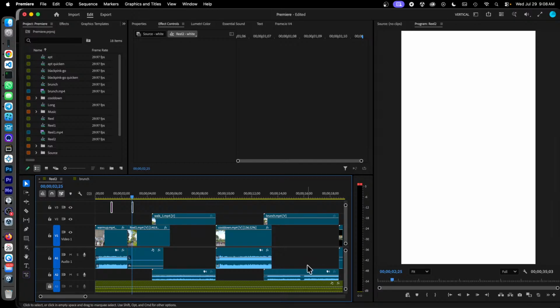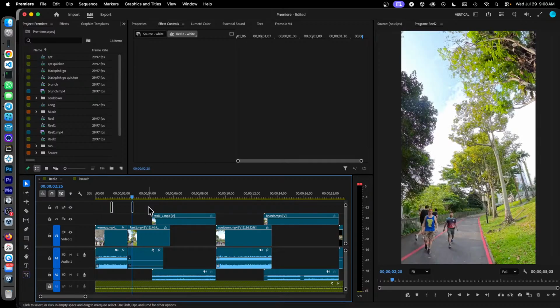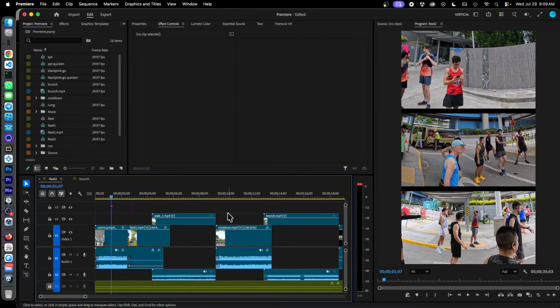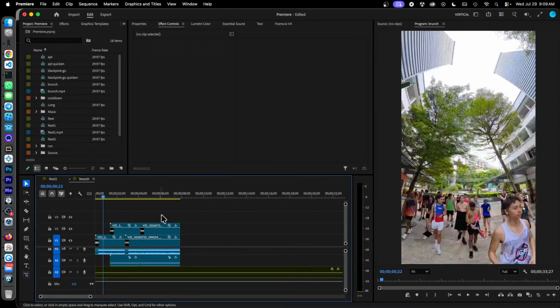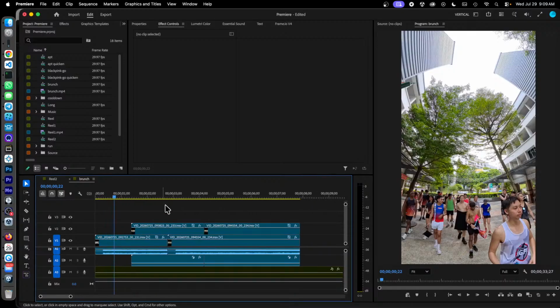Right. So I figured out that the precise duration between these two frames is 1 second, 12 frames. Remember that there are 30 frames in a second. And that's the length of 1 bar of music. 1 bar of music is precisely 1 second, 12 frames, right? Let me undo this. Okay, good. Given that information, I can now arrange my videos such that everything happens in 1 second, 12 frames.